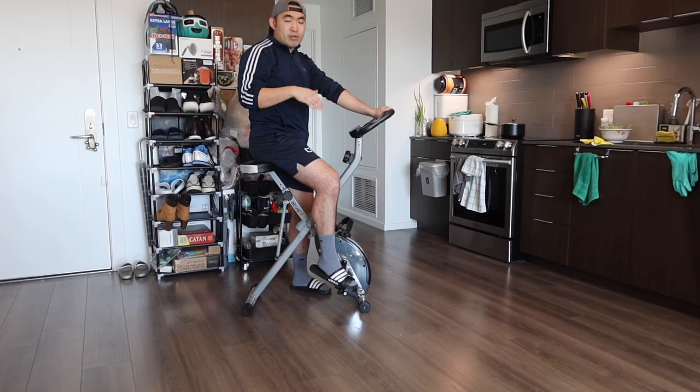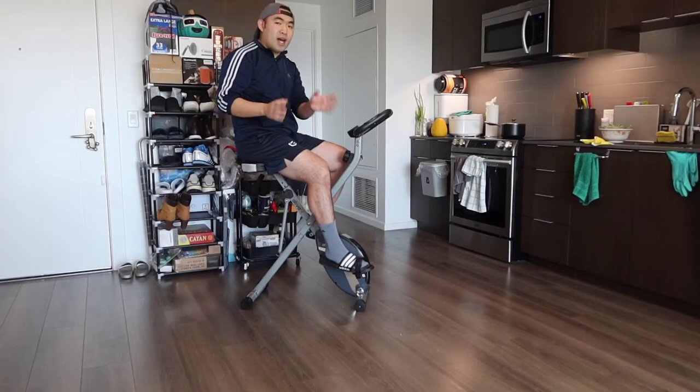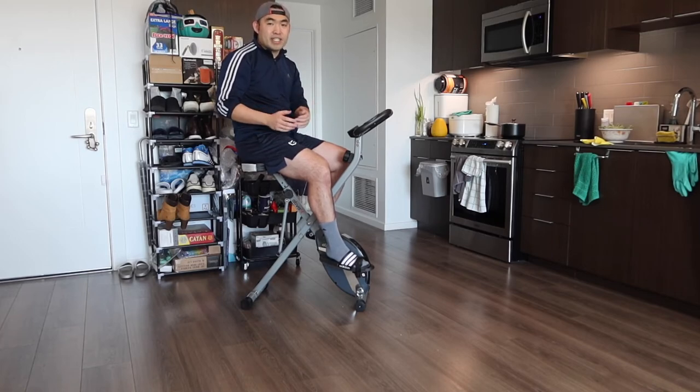So if you guys want everything that I mentioned right here for this bike, then I do have to say that it is pretty worth it. But then obviously for those of you guys who don't want or don't need one or have no use for one of these, then obviously don't buy one and save your money for something else.